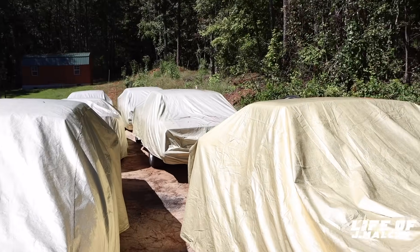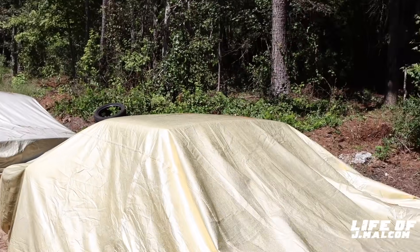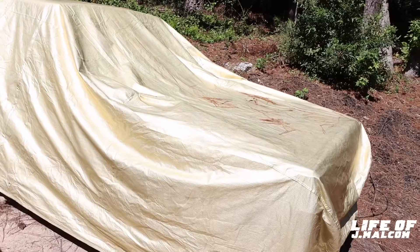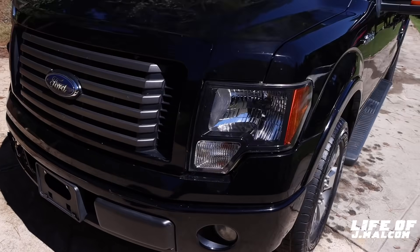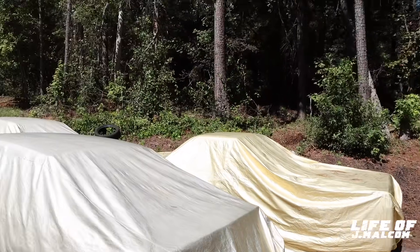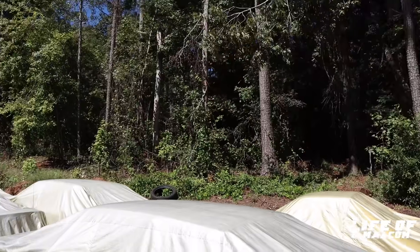It still ain't gonna be all out — it's not gonna be to its full potential. Wife is finna drive the L150 and go get the kids. When she gets back we'll hook the trailer up, load up, and this and that. I'm gonna catch y'all in a minute. Stay tuned.